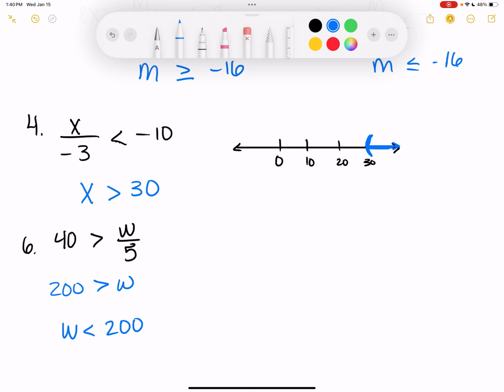I haven't graphed it yet. Is that what you're getting ready to tell me? Oh, no, I was saying, do you have to switch it? You don't have to, but I'm scared that you're going to graph it wrong if you don't. Okay. But if you can do it and graph it the right way, you do you. Okay.